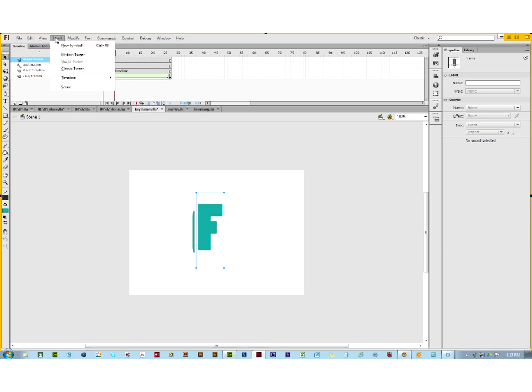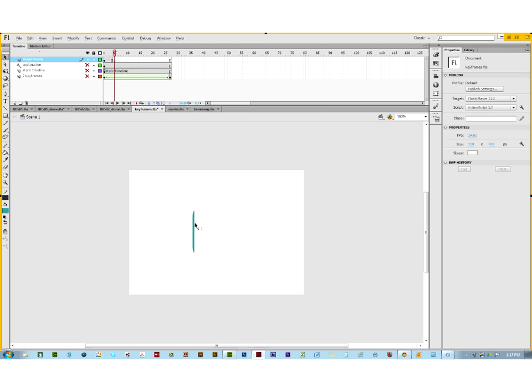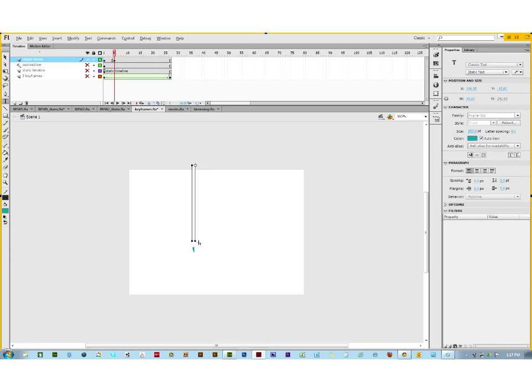The other way to do it, and this is the most time-consuming way, is choose Insert Timeline, and then you can do Frame, Keyframe, or Blank Keyframe. But the idea is when you put in a blank keyframe, it takes off the content from your stage. And the fact that we see this little weird green shape here is just some kind of artifact that's coming from someplace.